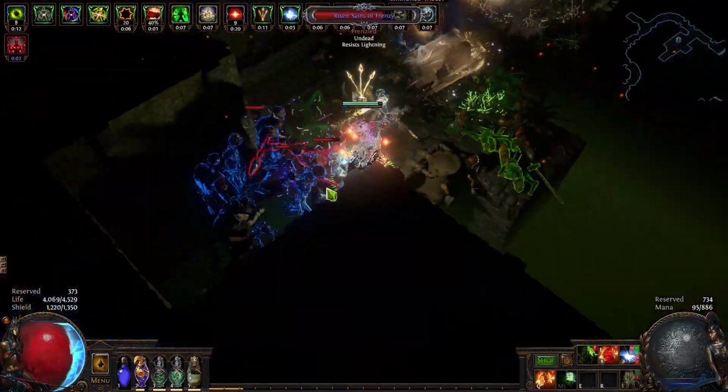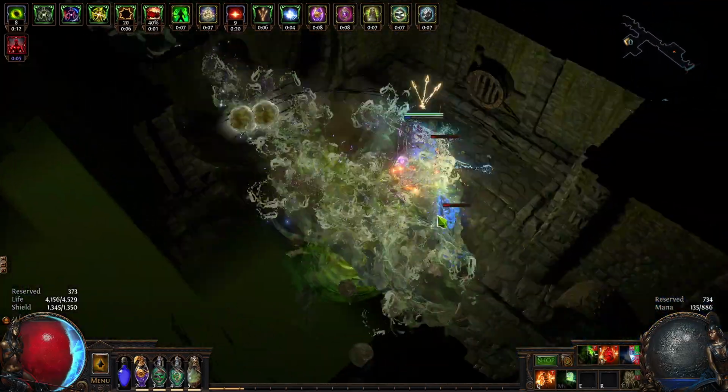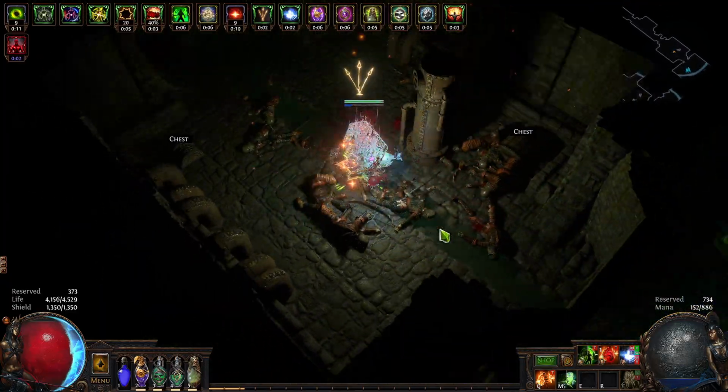And the good thing about the brutality charges is it helps with the stuns, because you get a triple damage hit and you're going to be stunning everything. Maybe even Vaal. I don't know.